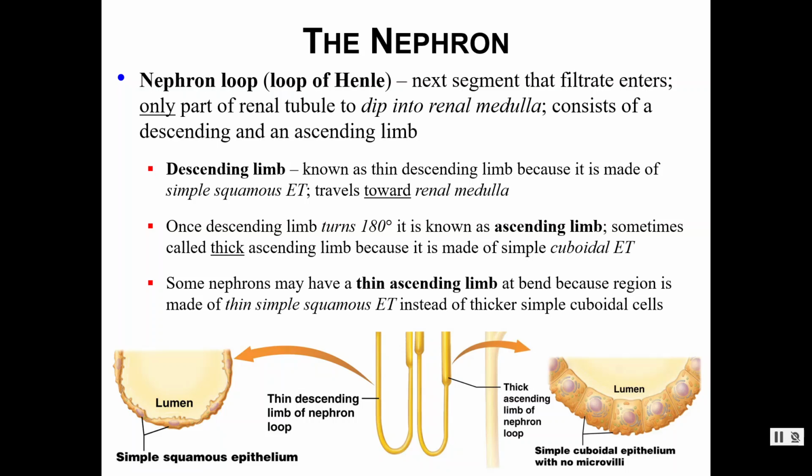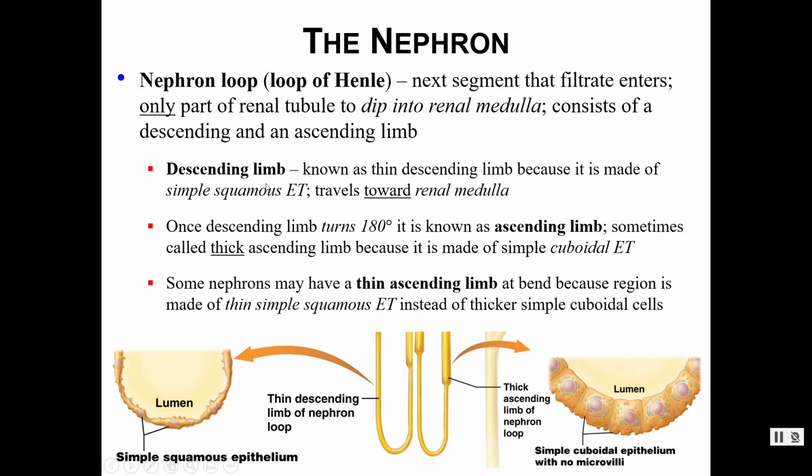The filtrate that enters here, okay, is actually going to be dipping down into the renal medulla. So the renal tubule, this loop of nephron, whatever you want to call it, okay, this part does dip down into the renal medulla, okay? You've got two parts. You're going to like these, y'all. You've got a descending limb and you've got an ascending limb. So you're going to go down and then you're going to come back up, right? Like that's not bad, right? Okay. You go down and then you come back up, right?